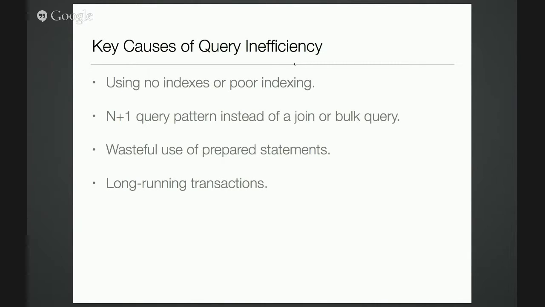There's a few key causes of query inefficiency, and I have given a couple of webinars and written some ebooks about this, and I'll have some links to those resources at the end, but I just wanted to go over a few of those categories here, the biggest offenders. And the biggest offender by far is using no indexes or poor indexing.